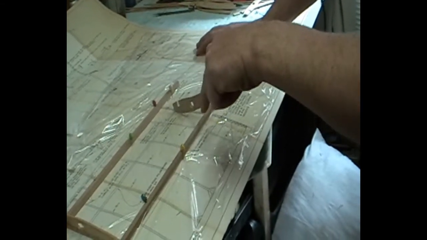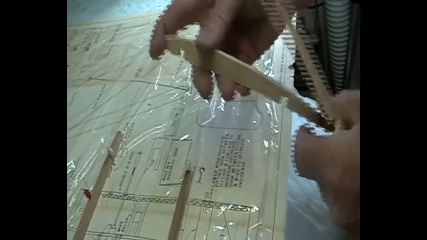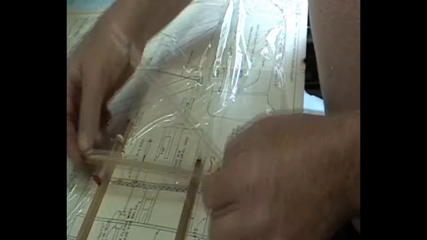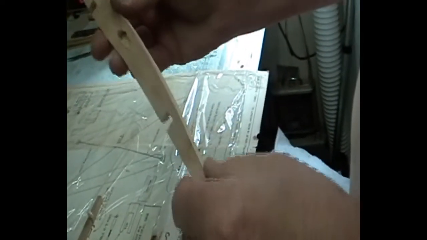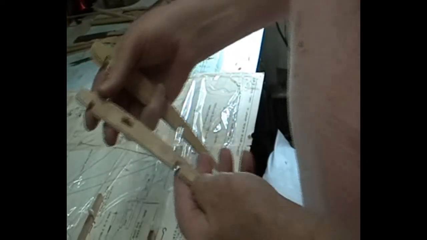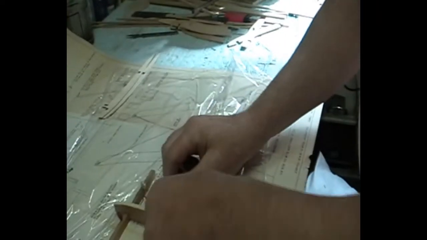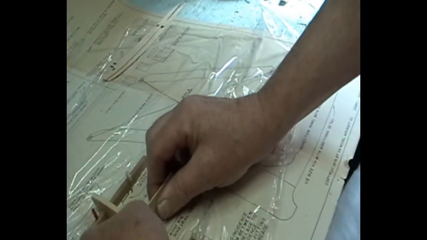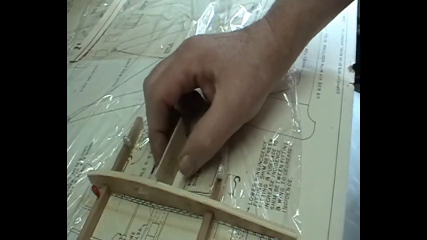So these ribs here, originally they came with two little thin plywood ribs glued together, and then they're in like so. So what I've done is to add extra strength which I've made my own, just basically drew round them with a nice but thicker piece of ply. And that there, when I get to the end of the wing there I'll put it on. That's the root rib template. So obviously once you get to the end you get the template up against it, nice like so, so you know you've got the right dihedral. It's important to get that obviously.